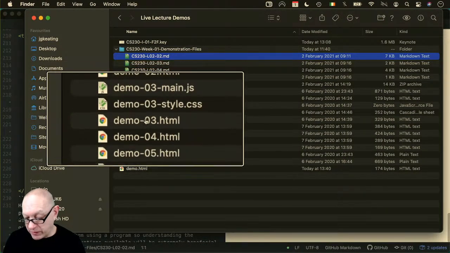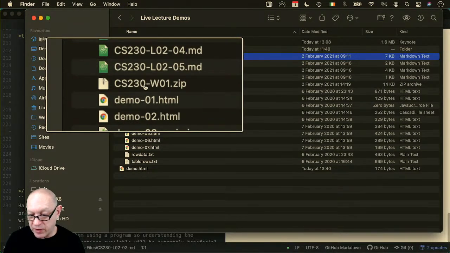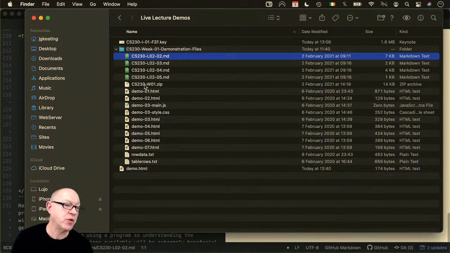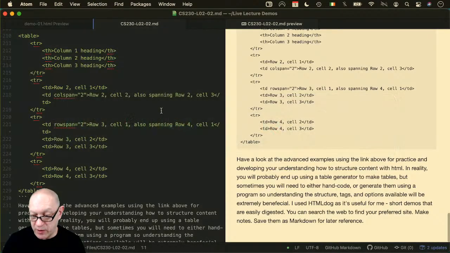So all of the demo files that I use are available there too. You'll be able to just download everything as a zip file for each week. So week 1. Anything you see me using will probably be zipped up and available on the website, and you should have no problem accessing it, and you'll be able to replicate it. I think that should be very helpful for you. The lecture notes will be there as well.